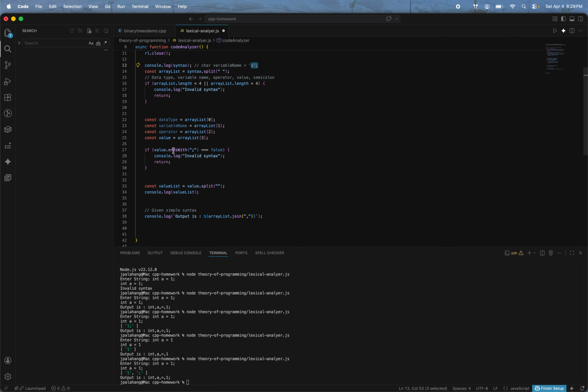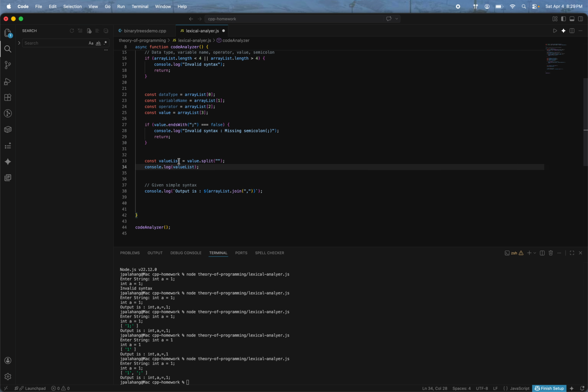So here I check if the value ends with a semicolon, then it returns true. If it's false, I'll say it's an invalid Java syntax, missing semicolon. So now I split the value.